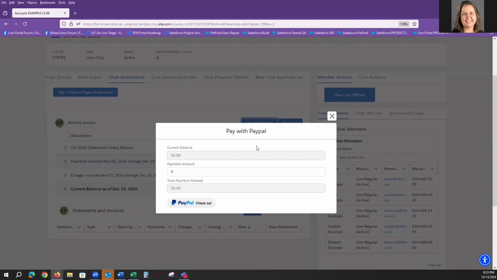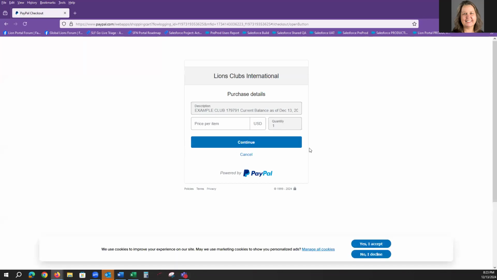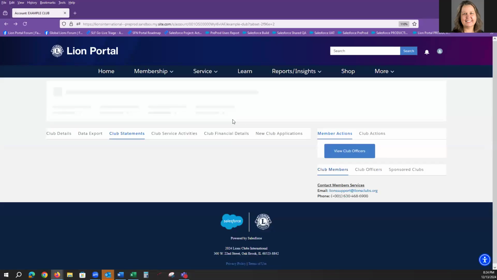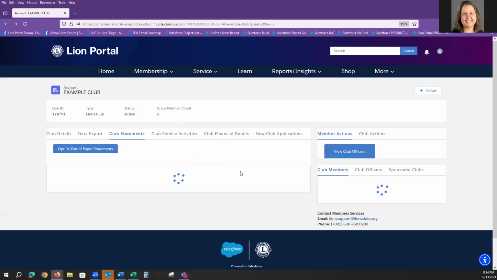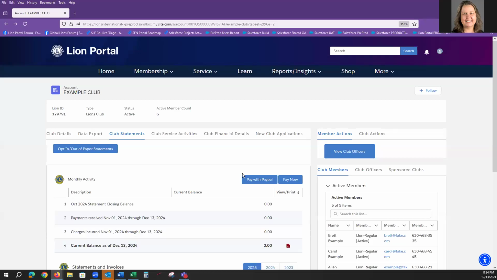If you live in a country that allows PayPal, you can go ahead and pay via PayPal. However, you have to make sure that you have an account and can log in and manage it that way. I'm going to go back and go to Pay Now.